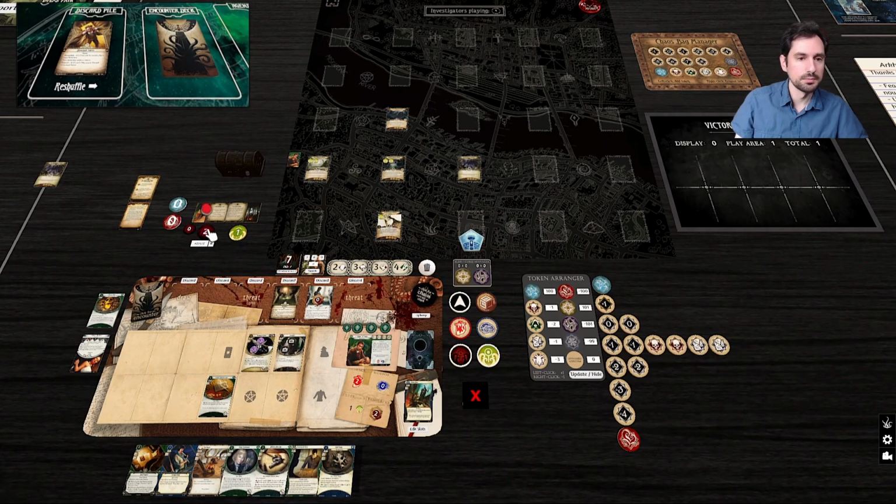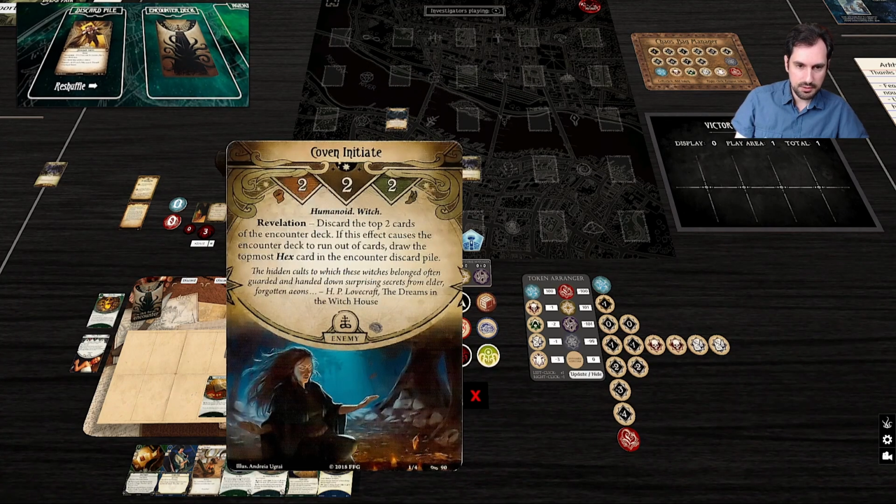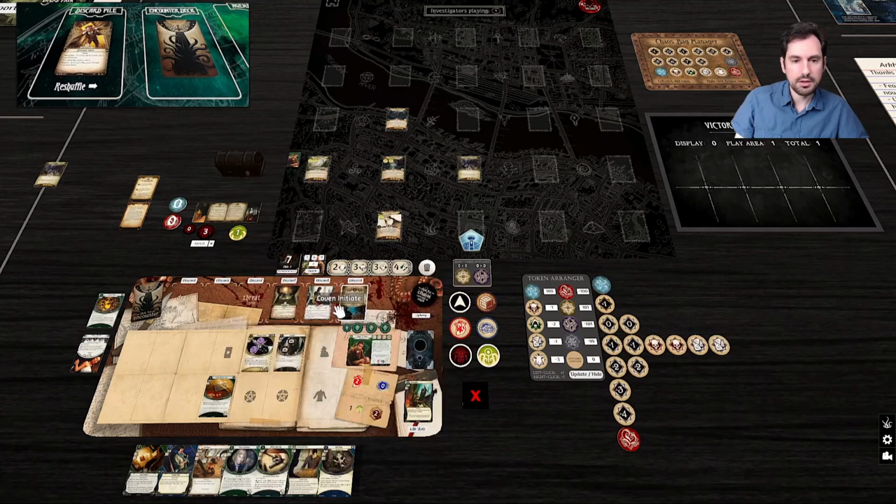Now that's a good draw. I have a Covenant Initiate. Revelation. Discard the top 2 cards of the encounter deck. All right. That's just what happens. I have these stupid fake credentials that I should be using. Okay, this is going to help us do this. So we can evade her and then slice her up.